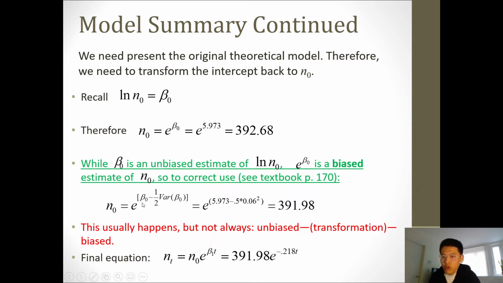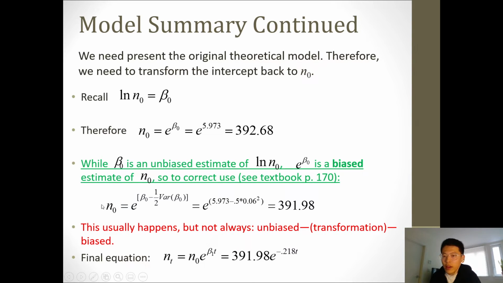So we're going to do some correction to this transformation. As you can see, we just subtract half of the variance of beta 0, so the n0 will be adjusted to be lower. It will be 391.98.